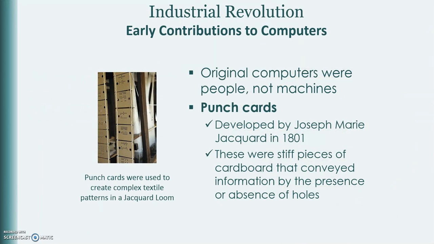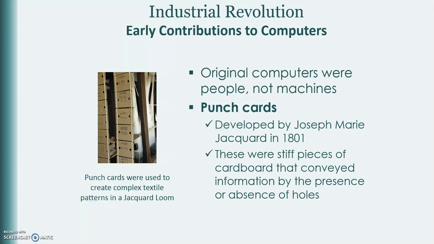The technical and scientific advancements of the Industrial Revolution really pushed the development of mechanical computers. In 1801, Joseph Marie Jacquard invented a mechanical loom that used punch cards to manufacture textiles with complex patterns. The Jacquard loom was revolutionary because it was a machine that could change its weaving pattern based on an algorithm. And an algorithm is just simply a set of instructions that the computer follows, almost like a recipe, okay?